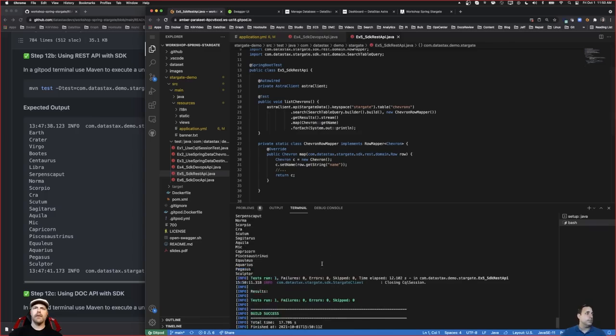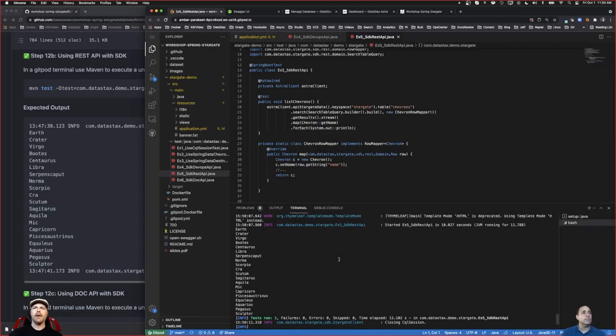Okay, great. So we see now in this case that it went and pulled the chevrons using the REST API, but via the SDK, right? Cedric, is there anything you want to talk about there as far as this goes? For this one, yeah, the second class is a row mapper, and if you have already used Spring JDBC in the past, that's totally the same logic.